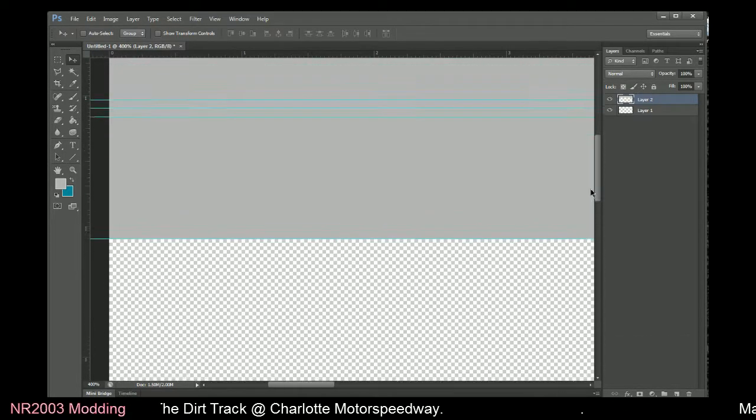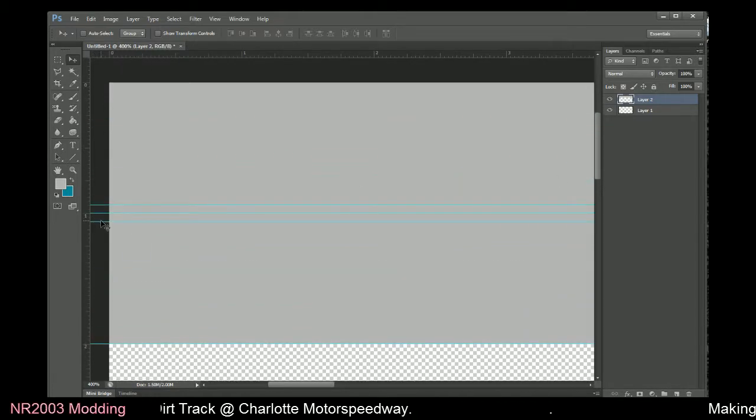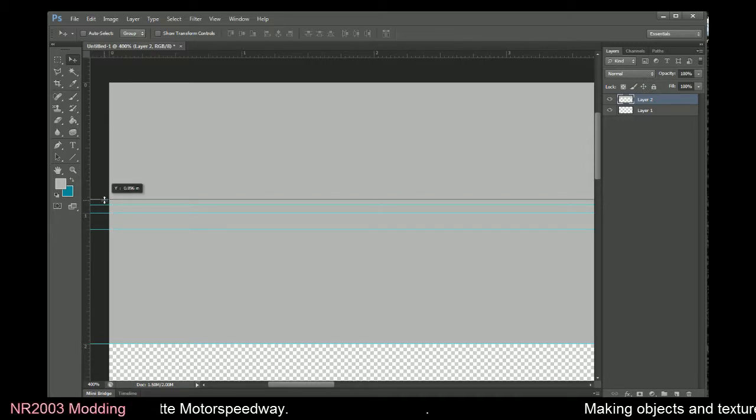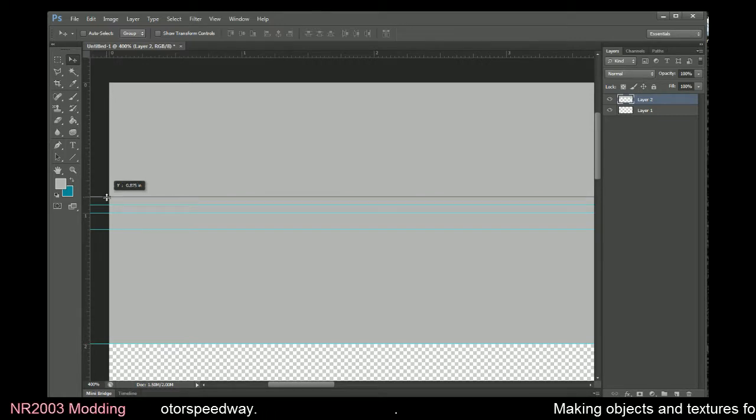Alright, it's the grass really I want to remove, to be able to reveal the paved areas, I guess, in conjunction with the grass.